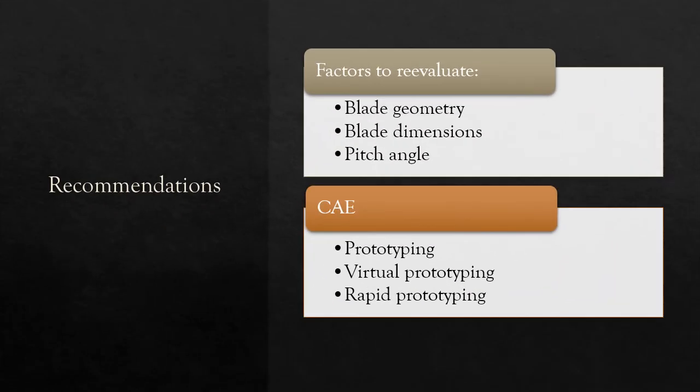All in all, the goal of our final project was to design and manufacture a propeller using the tools that we learned in previous IME courses and the refined techniques learned in this course. Moving forward, the team will focus our redesign on blade geometry, blade dimensions, and pitch angle. The next step will then be to focus on CAE.